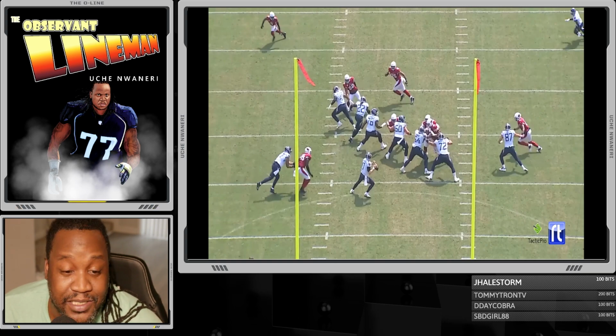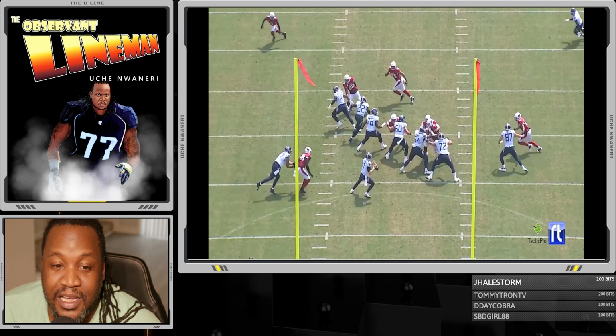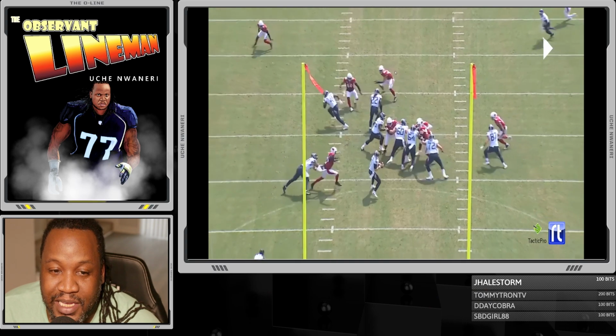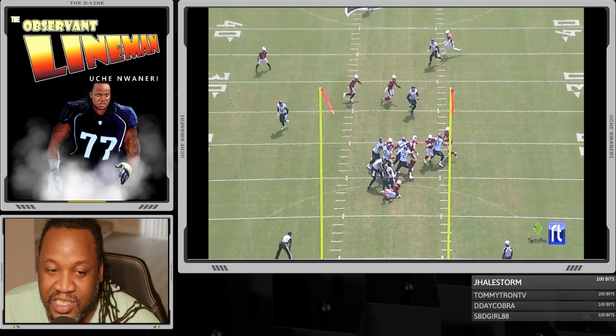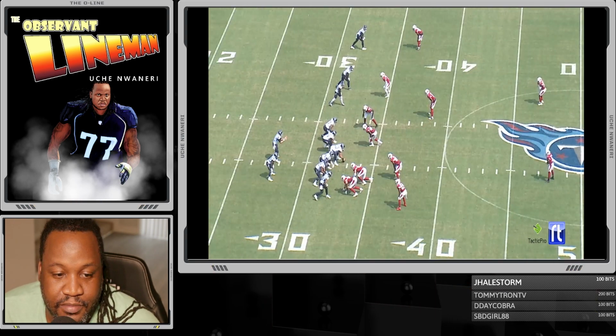Now, actually, it's a good thing that he didn't throw this here, because there's a good chance that it might have been intercepted because of this defender here who's actually kind of spying on Tannehill and following his eyes while he's guarding the running back. But you have guys here all in the vicinity to make a play on any throw here. But this sack is a result of bad technique by Taylor Lewan.